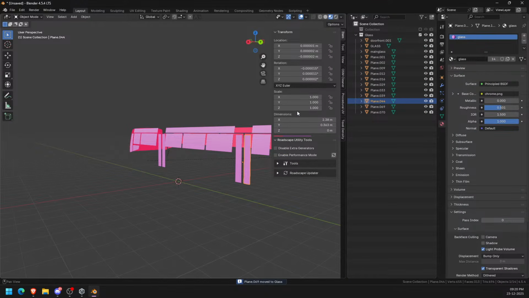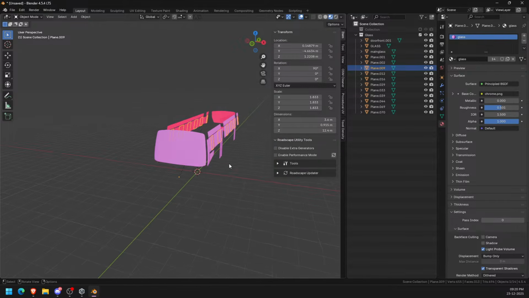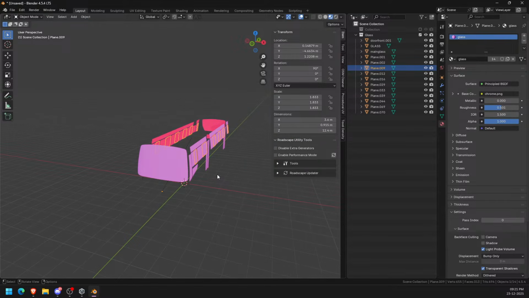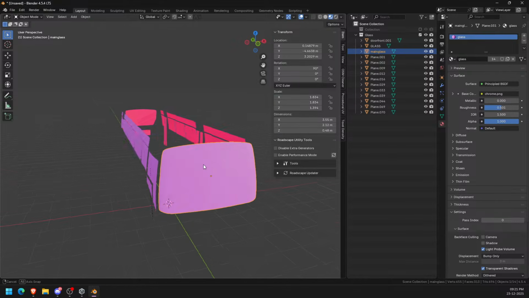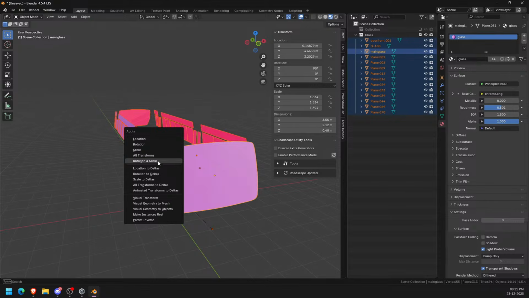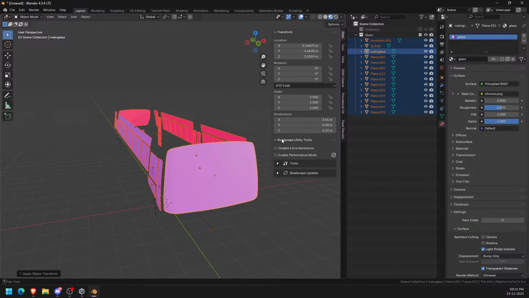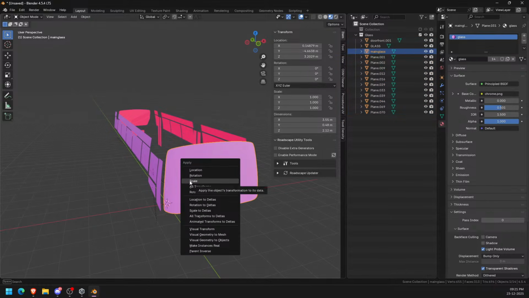And if you look over here, you can see the scale is different. The scale is not one, and the rotation also has some value. While you work with Unity, make sure that when you export an object, most objects have 0 0 0 rotation and 1 1 1 scale, except the wiper, steering, meter needle, something like that, because they already need a rotation there. But make sure the scale is 1 1 1 in most cases. In order to do that, select every object, Control A, rotation and scale. Now the rotation and scale are applied. If you only want to apply the scale, then only apply the scale. If you want to only apply the rotation, then only apply the rotation.